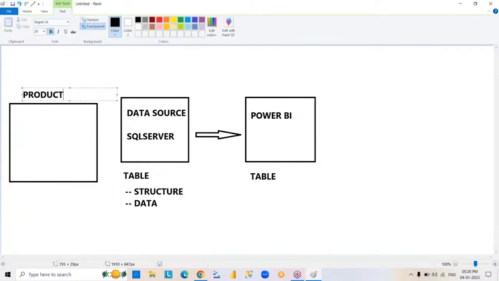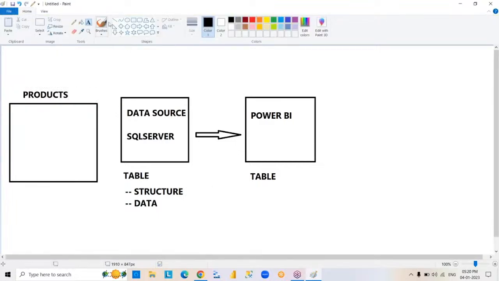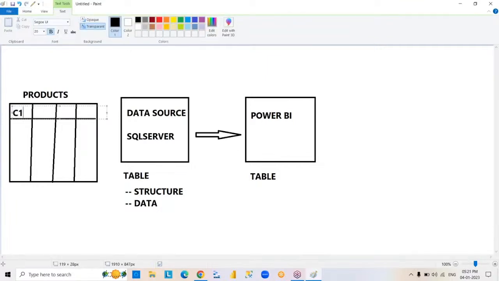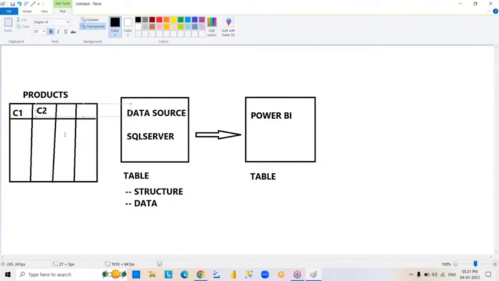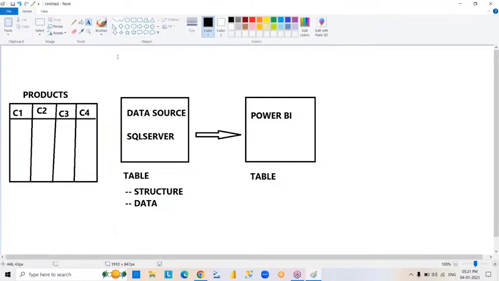Suppose the table name is Products. In this table we have different columns like this: column 1, column 2, column 3, column 4.